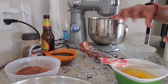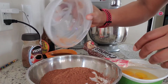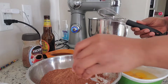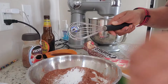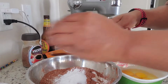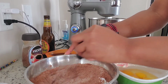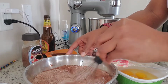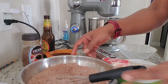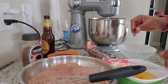As the vanilla, butter and sugar are mixing together, I take the cocoa powder and pour in a bowl of the flour and also mix together, as well as I add all the rest of the dry ingredients, the salt, the baking powder and the baking soda. I mix this together to make sure everything incorporates. Once that is done, I set aside. I put the coffee into the bowl of the Malta Guinness.